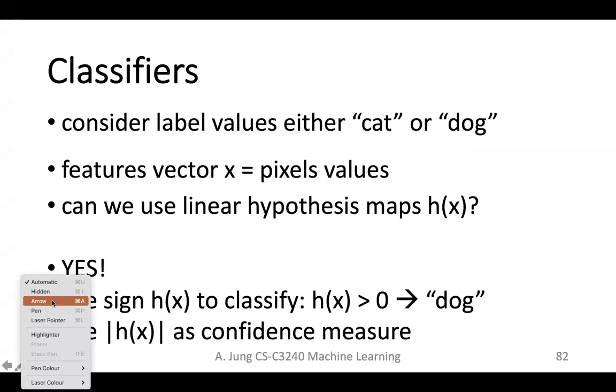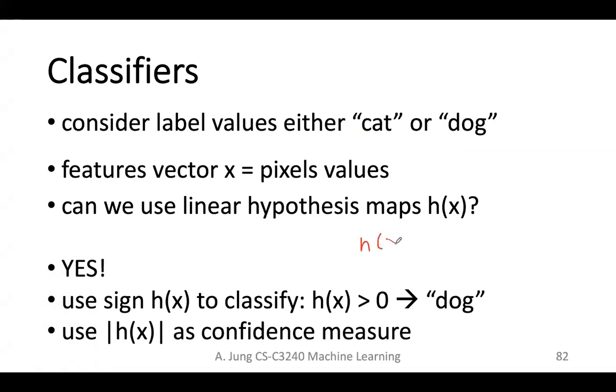We actually do this in a method called logistic regression, which you will hear about in next week's lectures. So it could make sense to use a function of this form. Let's say the features are a numeric vector, or a NumPy array if you implement it in Python, and you multiply it by some weight and add some other parameter: W times X plus W1. So some linear function. It still can make sense to use such a linear function to predict the label, which can only be cat or dog, because you can always threshold. So you can always, in the end, do a hard decision or classification.